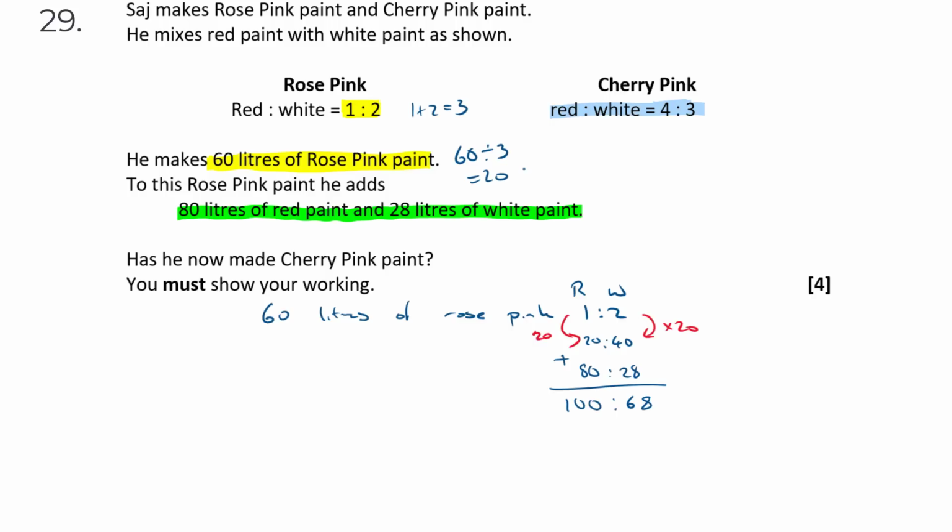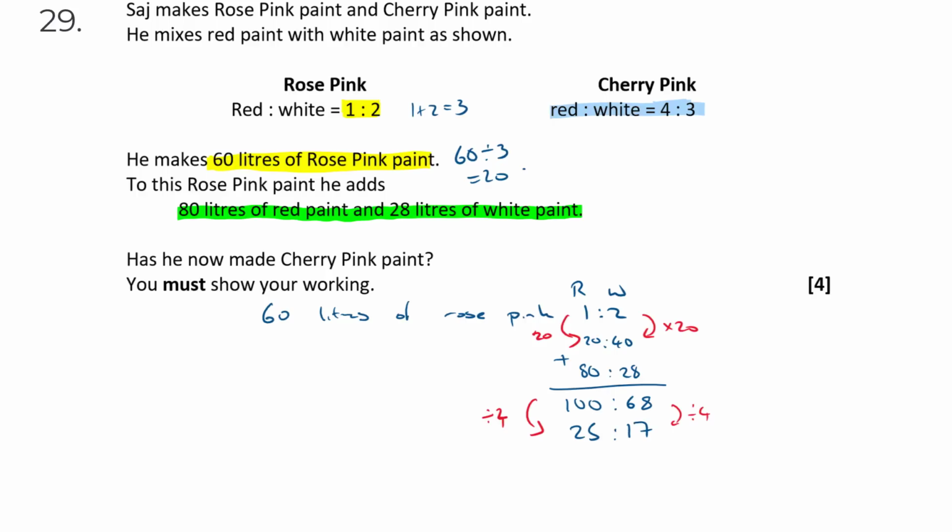So we've got 100 to 68. Now, have they got any common factors? Well, 68 is in the 4 times table, and so is 100. So let's divide it by 4 to start with and see what we've got. So 100 divided by 4 is 25. 68 divided by 4 is 10 in 40, and what's that? 7 in 28. So that gives me 17 altogether.